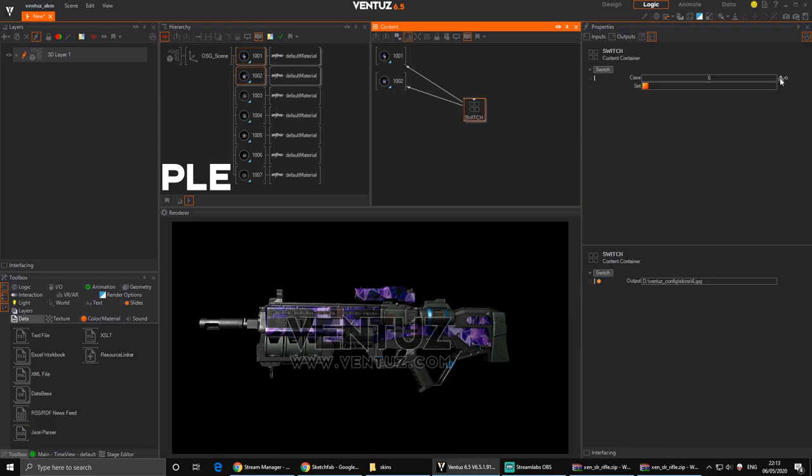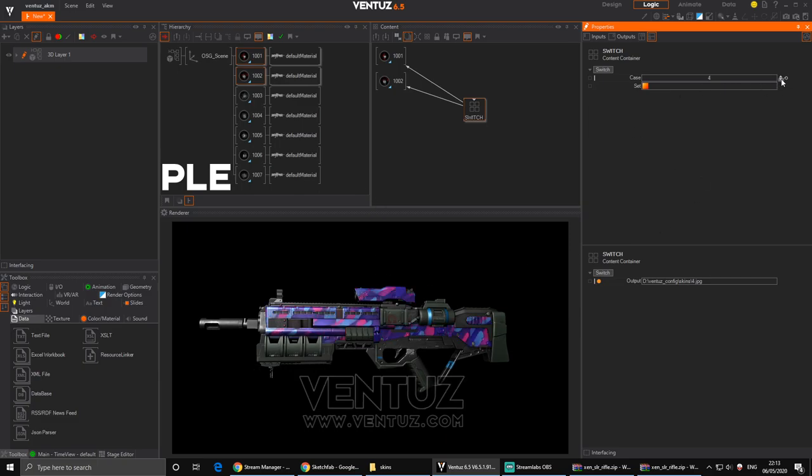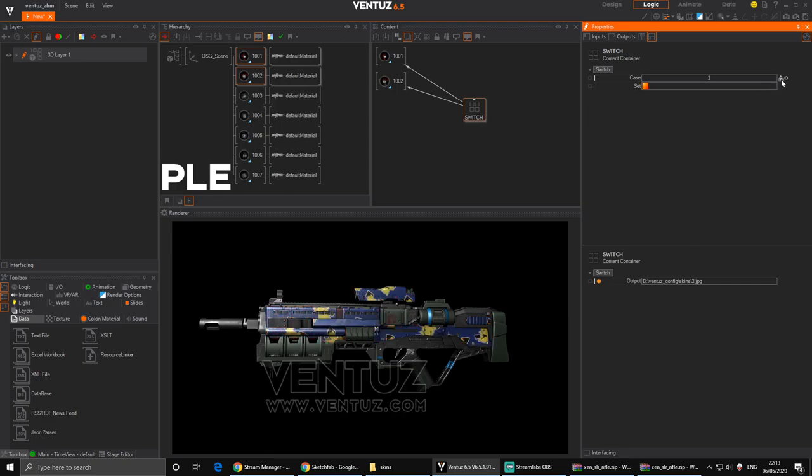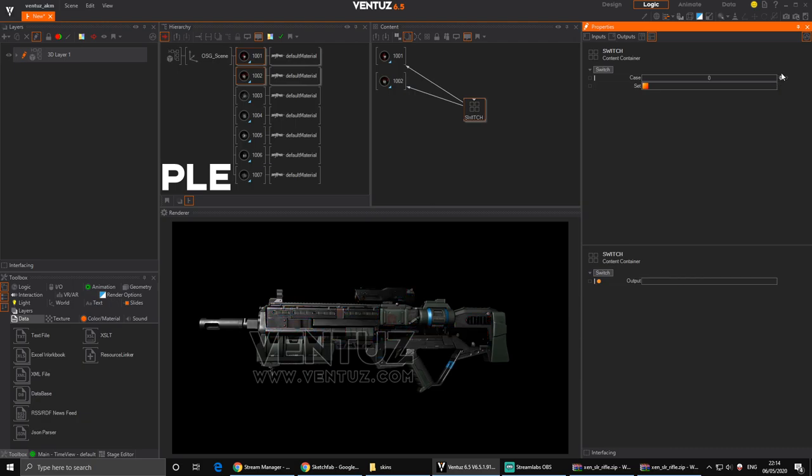Now if I go through the different textures, it's going to look different for each one, and if you made your textures all the same size, it seems to actually work pretty well. I mean, it's not bad. So we've got all these fancy skins, just like you would have in a game like Call of Duty or a configurator. This could be a simple car configurator with 5 different paint colors. It doesn't need to be anything fancy, but just to give you an idea.